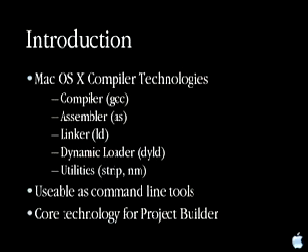So today we're going to be talking about macOS 10 compiler technologies, and I just wanted to say a little bit about what those are. On my team, we handle the compiler, which is GCC, the assembler, the linker, the dynamic loader, which is responsible for starting up your application, and a lot of utilities like strip, nm, otool, and a few others.